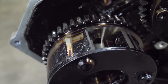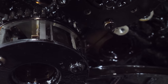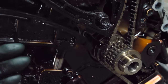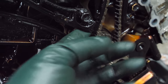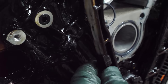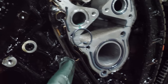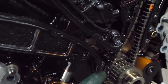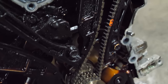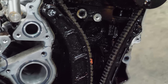Well, there's a better look at the broken cam gear. Not quite sure what caused that. And then this is where the chain ran. Looks like this guide is just, it's missing a huge section from right here. There was something that went there. The rest of this looks super sludgy. It's bad. This is all really terrible looking.